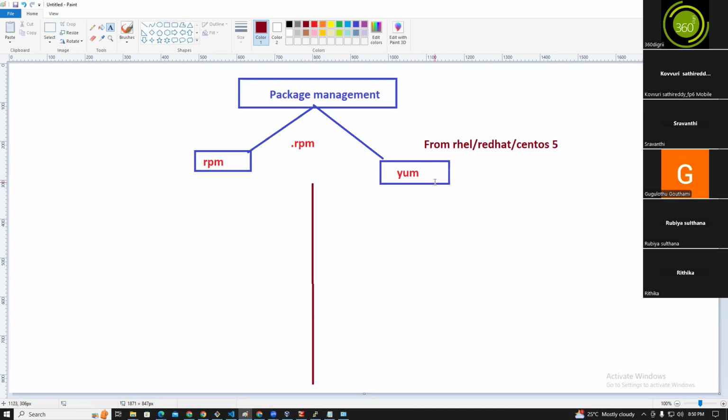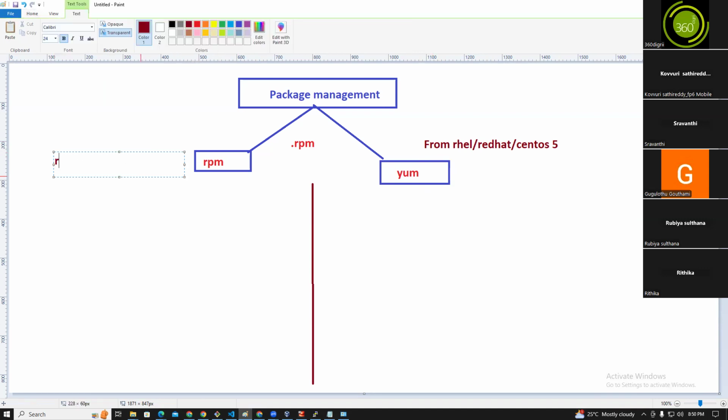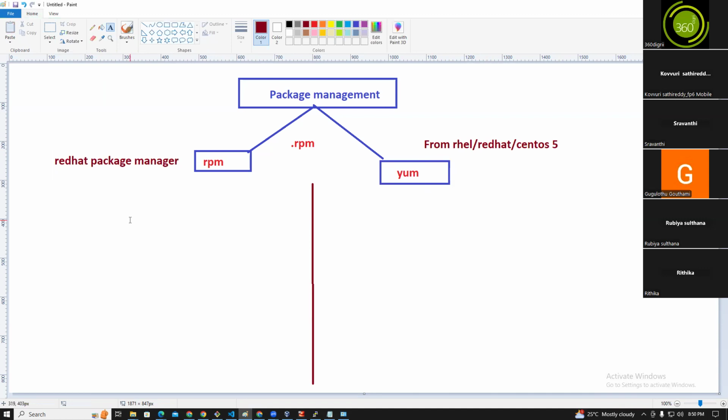Before that, only RPM. So RPM is nothing but the Red Hat Package Manager. What is that, guys? RPM is nothing but the Red Hat Package Manager.